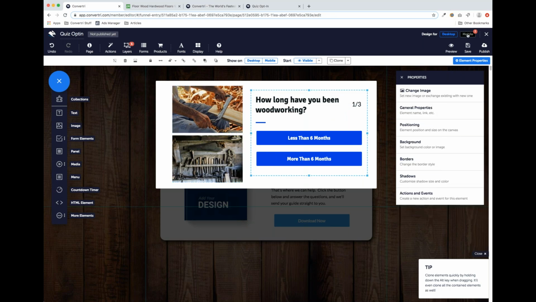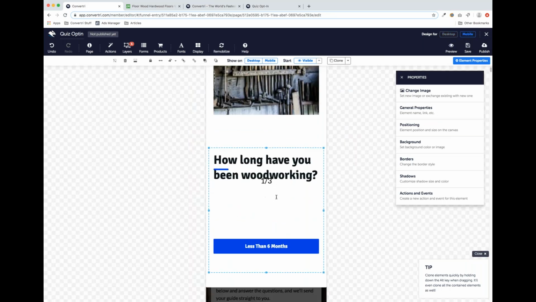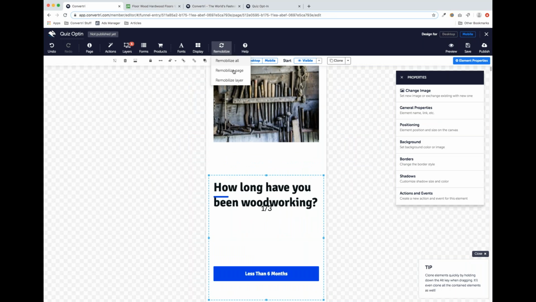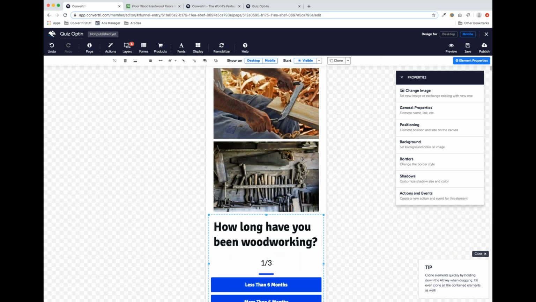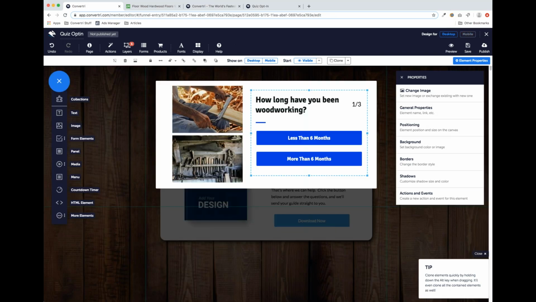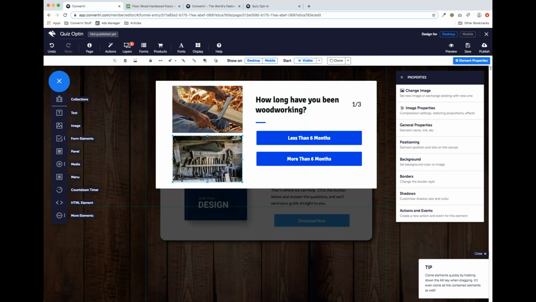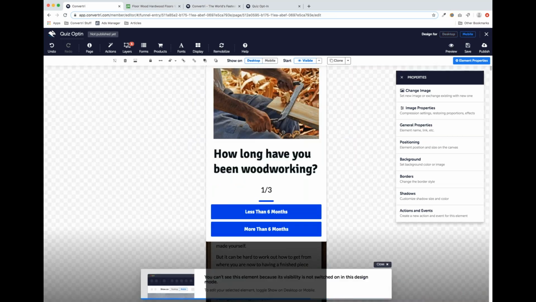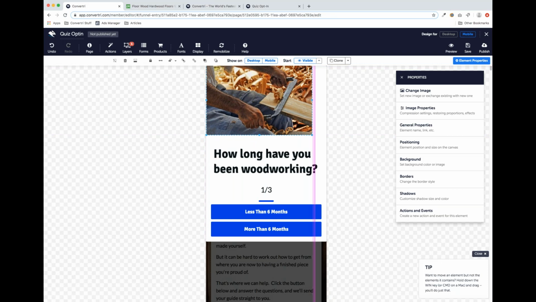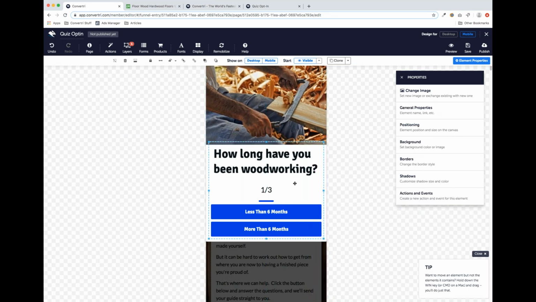Okay, let's have a look at the mobile view for this layer. All right, we'll definitely need to remobilize you. I don't think we want both of these images on the mobile. So I'm going to go back to desktop and switch you off, so that's selecting this bottom image. I'm going to turn off show on mobile up in that toolbar. Go back to the mobile view. I'm just going to adjust that so it's along the top.